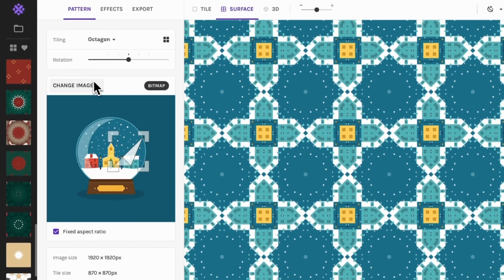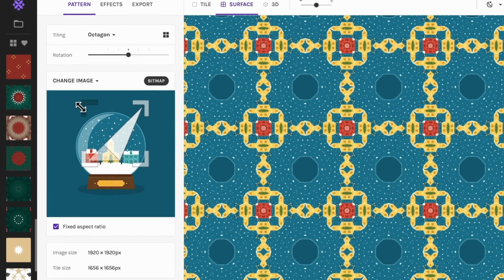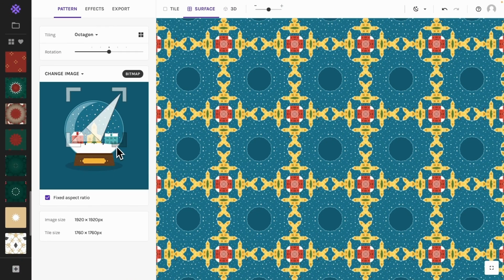I'm not really feeling it that much with this image. It can be nice, but since it's so simplistic and the colors don't really have the typical Christmas feel, I think it's very difficult to get it in the right vibe, even though the image itself looks a lot like a Christmas type of thing.